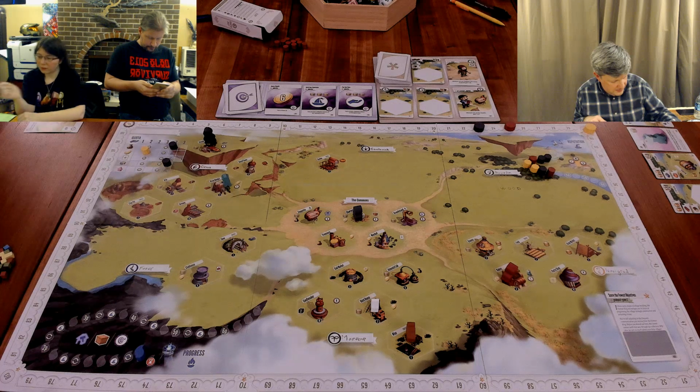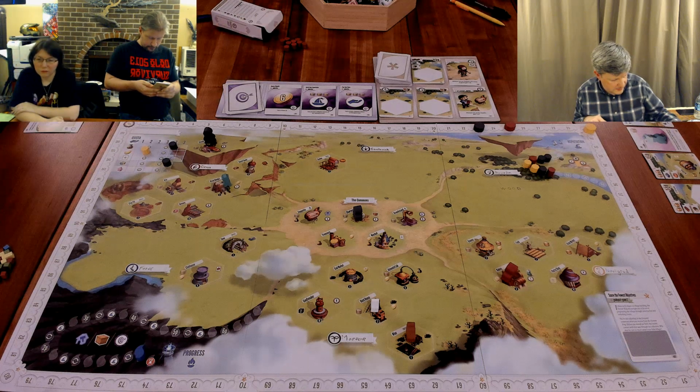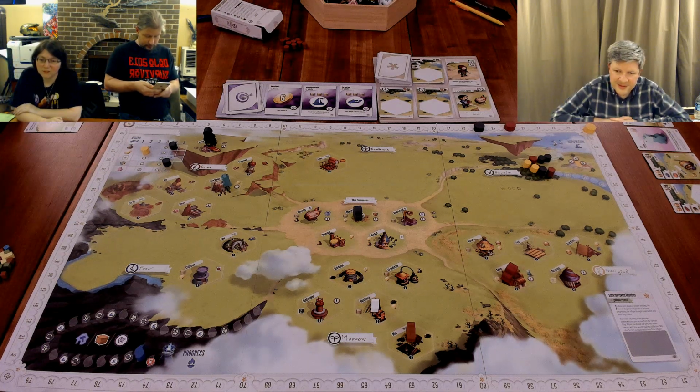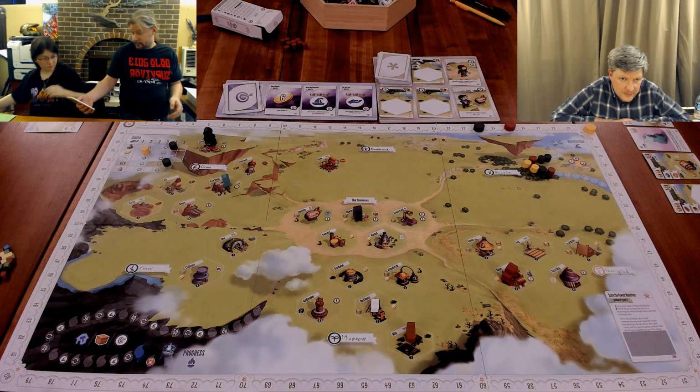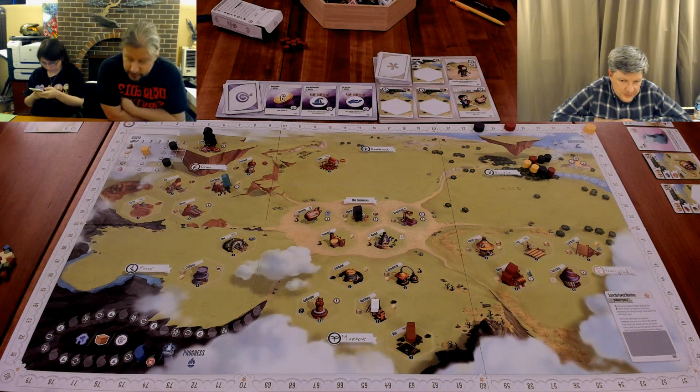Oh, I should have gotten an influence back, because I placed a chef, right? That's the way it works. Yep. So I now have an influence. Hold on 1 second. Here's the fact for the game. I don't know if that'll be useful.